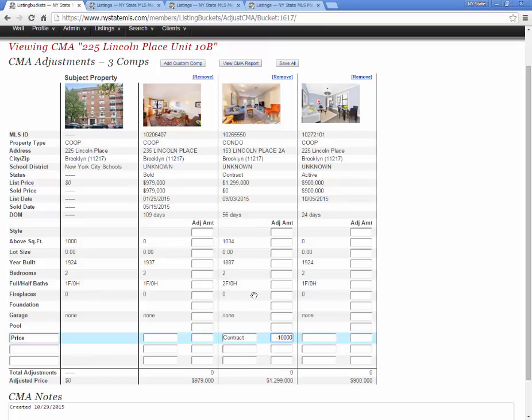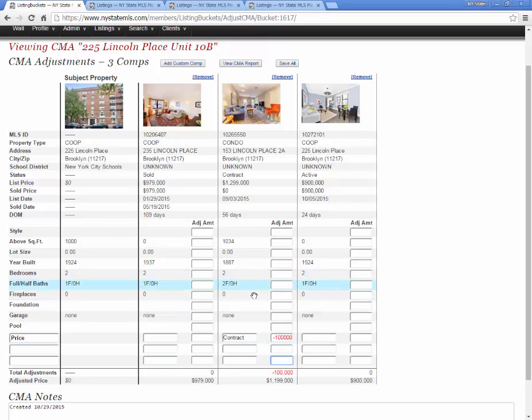We don't actually know, but what we do is we look around the neighborhood and we see how much something sells for less than its actual list price. And if that number is typically a percentage or a dollar amount, but just for the purpose of this CMA, I just want to show you what a $100,000 adjustment would look like. We put a negative $100,000 adjustment here, and it adjusts the list price down to $1,199,000.